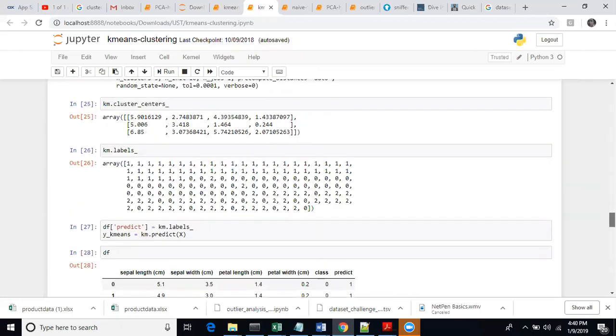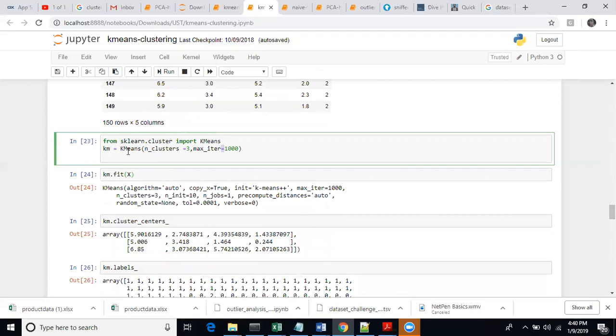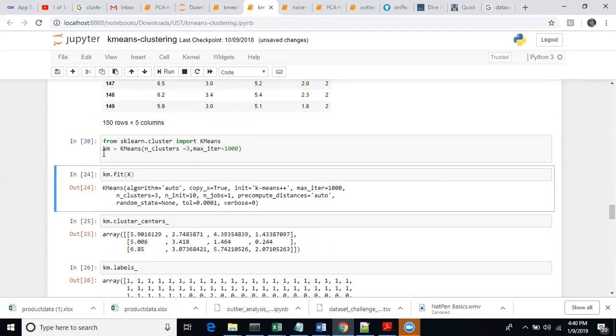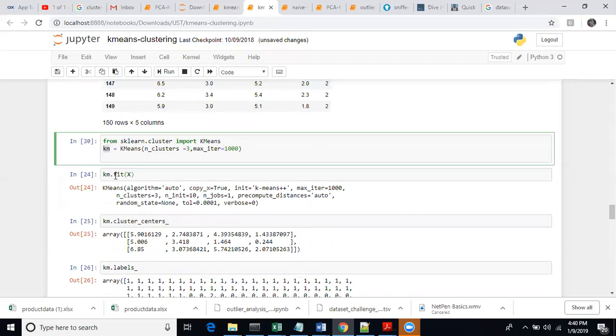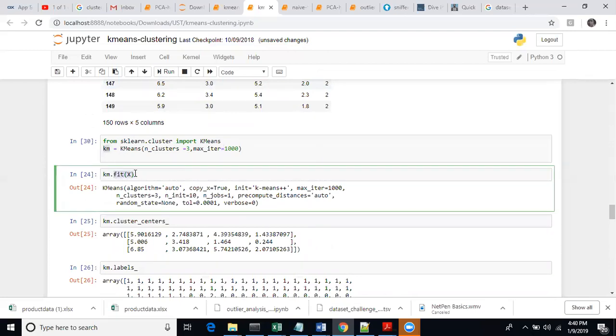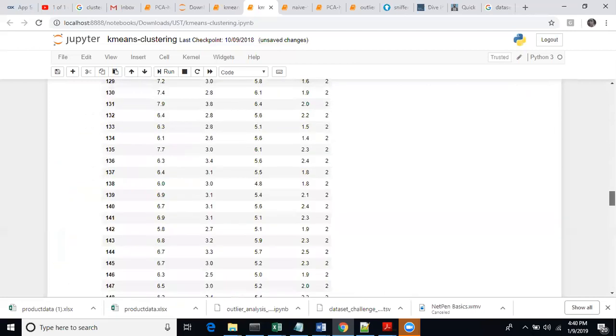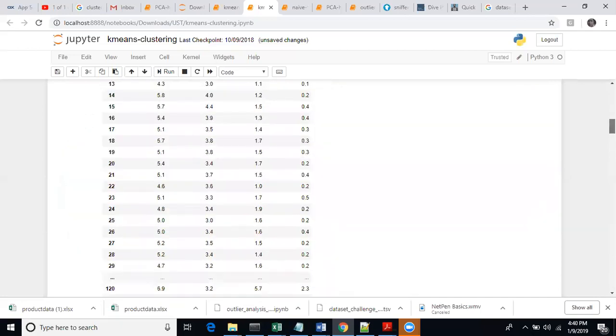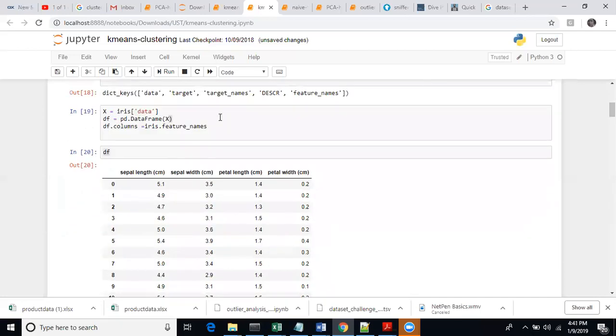So now running this, the KM object is returned. Dot fit, you have to supply only features. Features is what? This X, right?